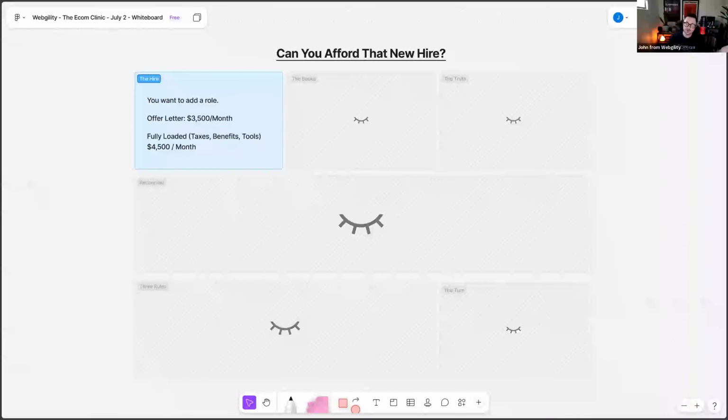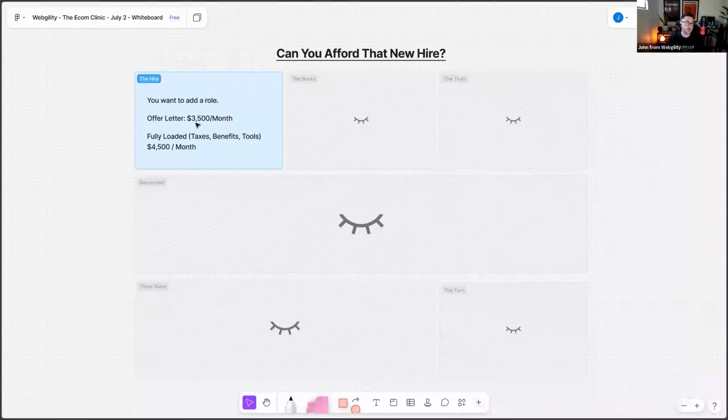And as we go along, if you want to drop in chat, is anybody planning on hiring this quarter? Are you weighing the decision to hire this quarter, and that's why you attended this session, or is it just something that you generally want to know? I think it'd be cool to know if anybody is going through this thought process right now. That lived experience is really cool to see anecdotally.